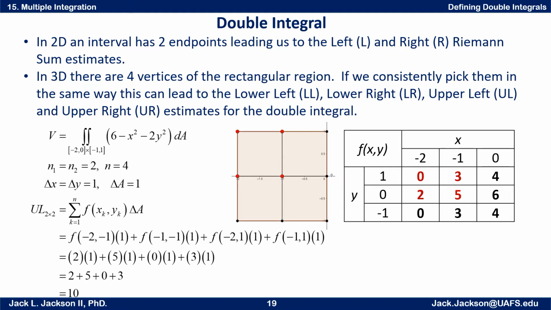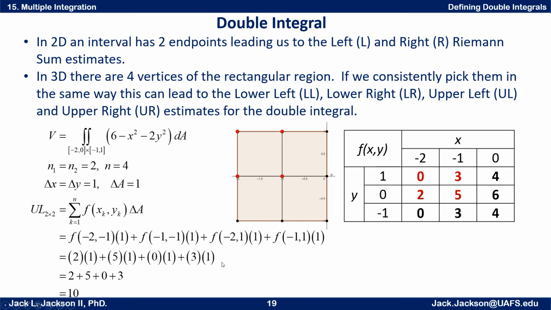Okay, similarly, we could do upper left. So in here, we can go the upper left here. And on this one, we're going to be using the height here of 2. Height in the upper left here is 5. Height in the upper left here is 0. And the height in the upper left is 3.